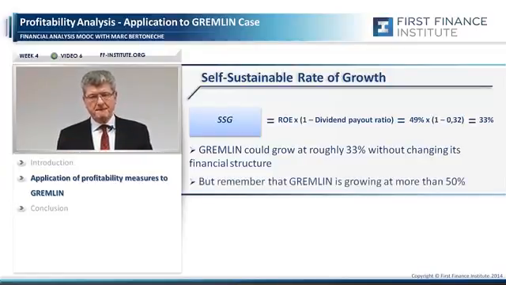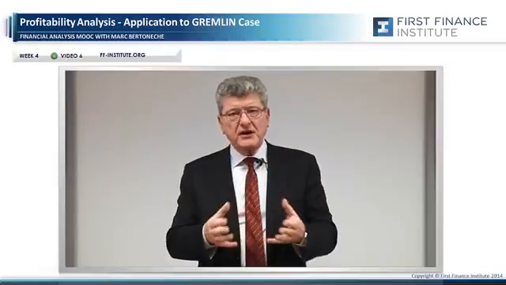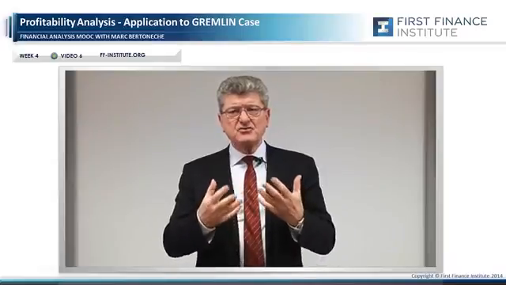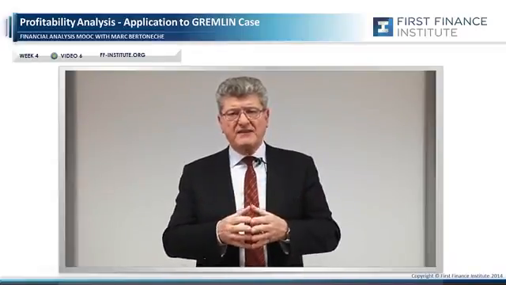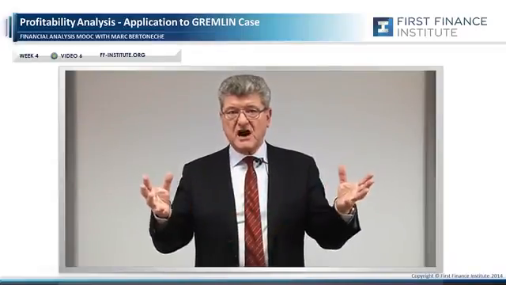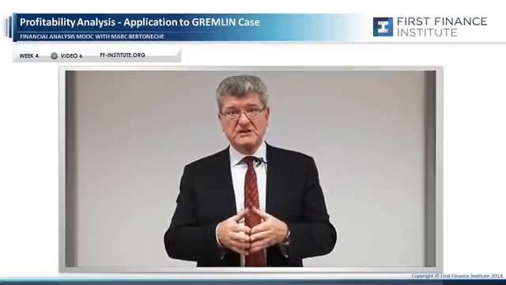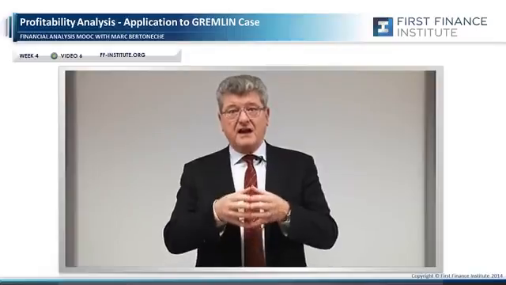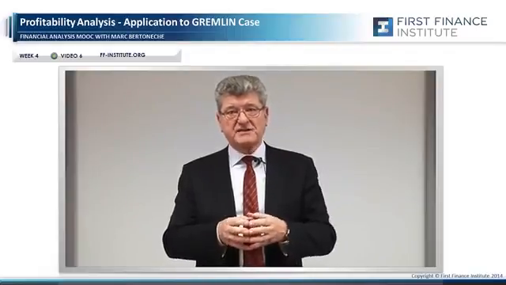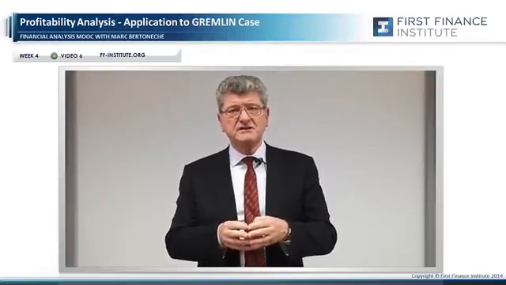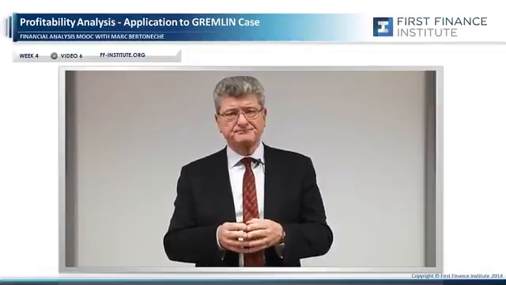But remember, GREMLIN is growing at more than 50%. We said that earlier, we saw that in the first weeks. So we are in the case where self-sustainable growth is lower than the actual growth. And no surprise that GREMLIN will need to find resources outside. And things are not going to get better. They're in fact going to deteriorate in the next years.